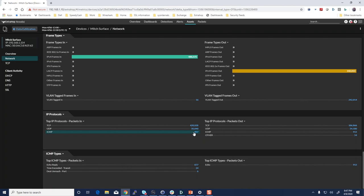Now, looking at that, I would really need to spend some time and look at the time frame that I did those 915 packets, and did all that packet loss happen at once in a 30-second period or something like that, or was it distributed over a 30-minute period? Those are things that I don't have the statistics on. I could get them real easy by digging into this, but I don't want to dig into this just yet. So pretty cool when you can see this kind of thing.